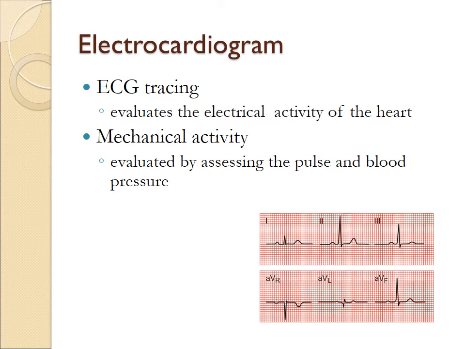Now let's look at how we look at an electrocardiogram or ECG tracing. It is designed to give us a graphic display of the electrical activity in the heart. The ECG cannot tell you about the mechanical activity of the heart. You actually have to assess the patient, and the way you can do that is by assessing their pulse and their blood pressure to see what mechanical activity is going on. But the ECG will tell us the electrical activity of the heart.